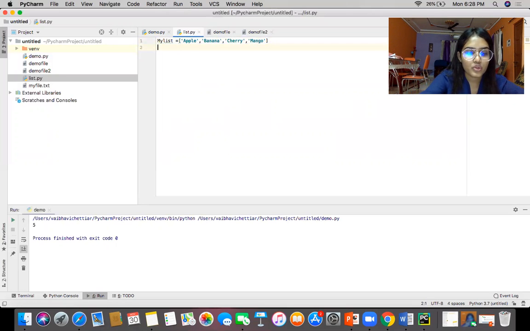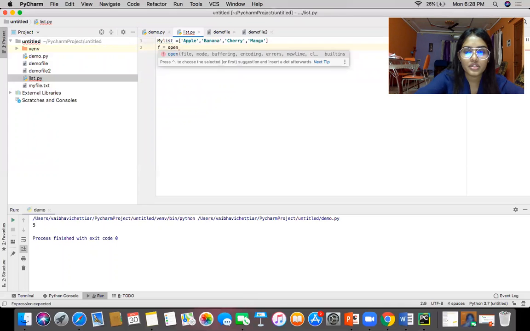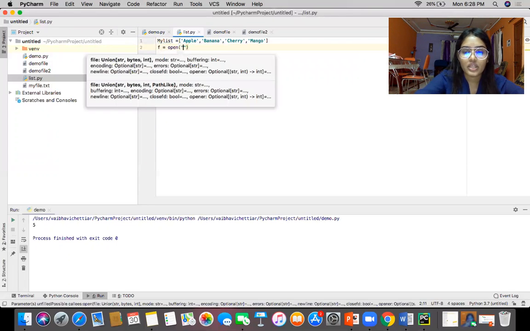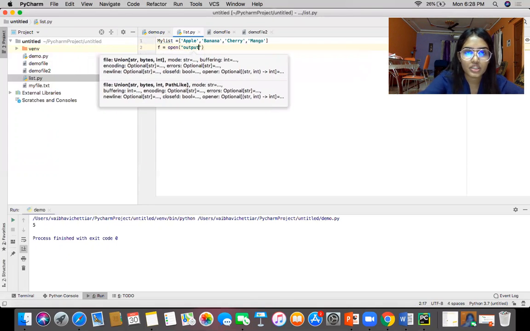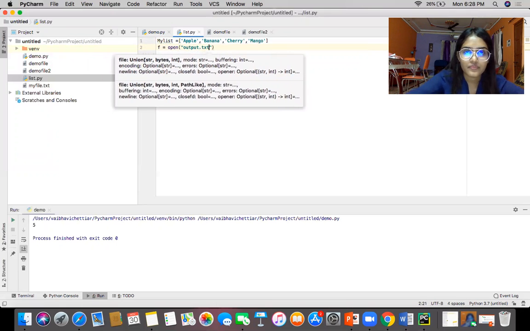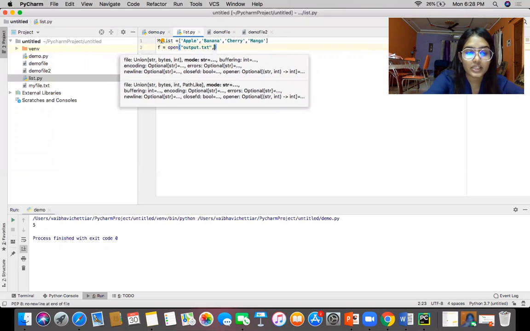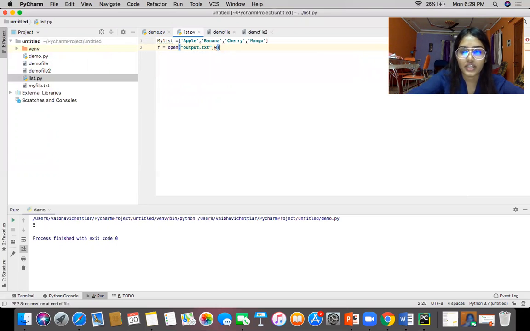Now I have to create a new file where I'll see my output. So I'll say f = open. I give a name like output dot txt, and then you have to write it, so I'm putting w for write. That's done. Now in my list there are 4 things: apple, banana, cherry, and mango.